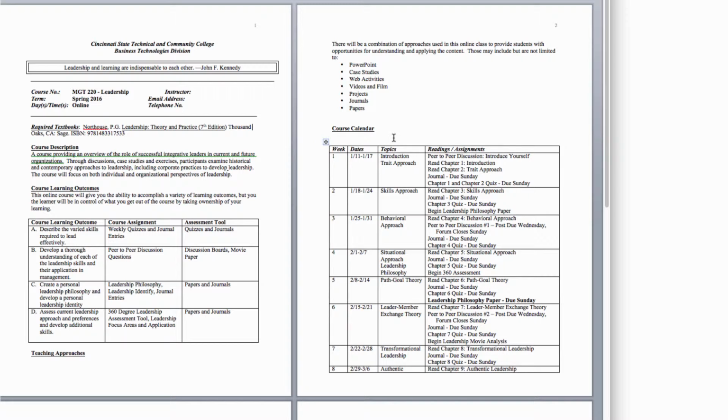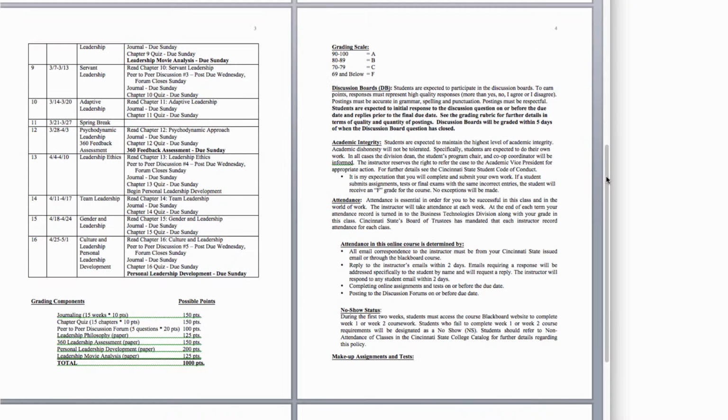You'll also have the course calendar that's going to be located inside the document. I highly recommend to print this document out so that you can look at those dates, put it on your calendar, and make sure that you stay on track each week with your assignments. The better prepared you are and you know each week what's due, you can get yourself ready for that and be ready to have everything turned in on time.